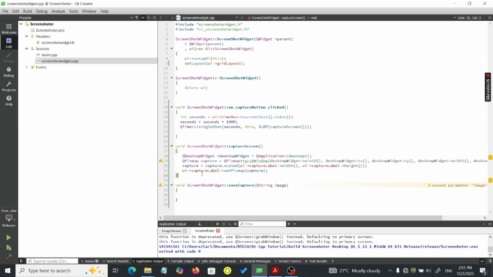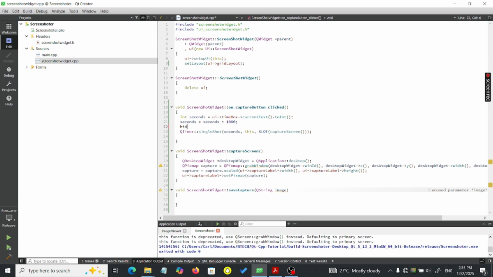Okay. So now let's try something else. When the capture button is clicked, let's try to hide the window. And after the capture, we'll show it.